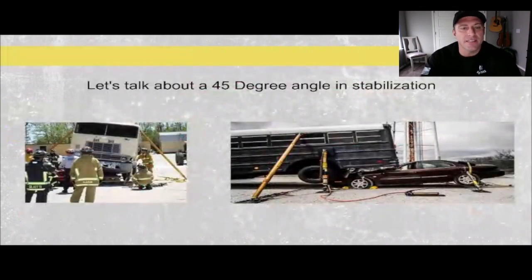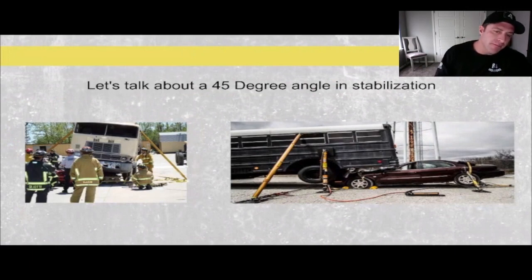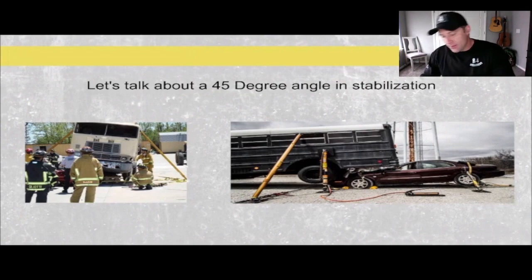So the next thing we're going to talk about: we just got done with 60 and 75, and you all have assumed that 90 is no lateral forces, so it's just a vertical force and not a big deal for the strut. What people have been taught for so many years is that the best stabilization angle is 45 degrees on passenger vehicles. The problem that I see with that is that when we teach people that the best stabilization for a buttress system on passenger vehicles is 45 degrees, we see that transition over into the commercial big rig side.